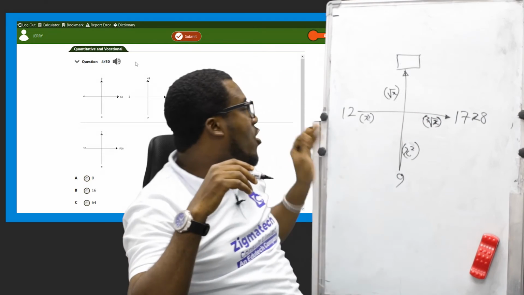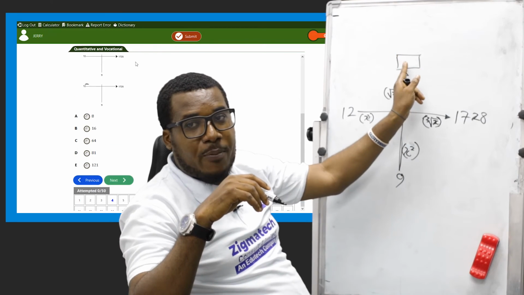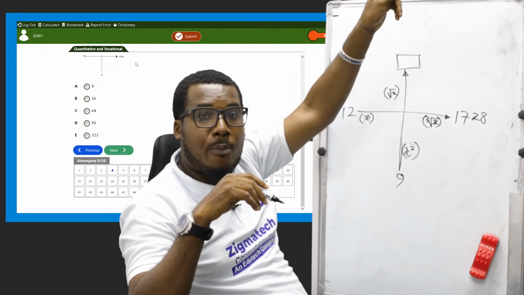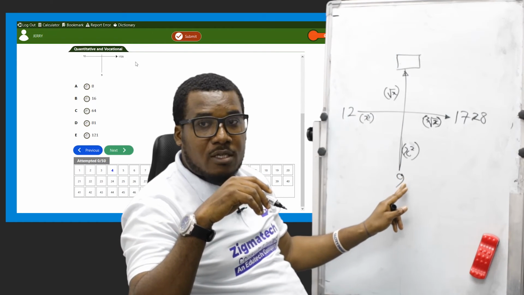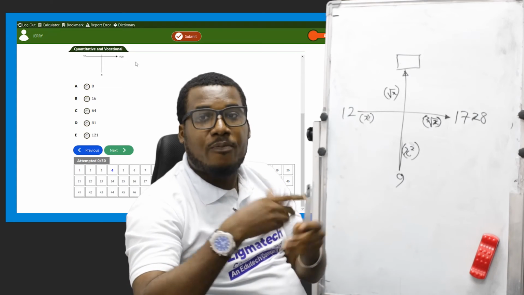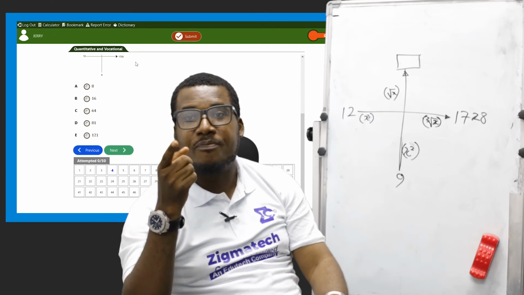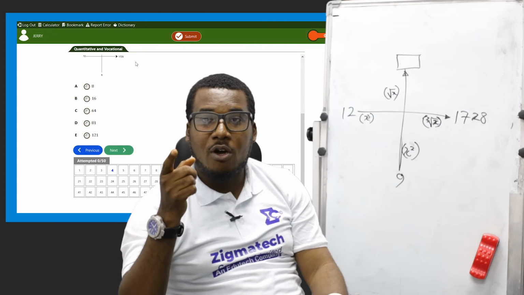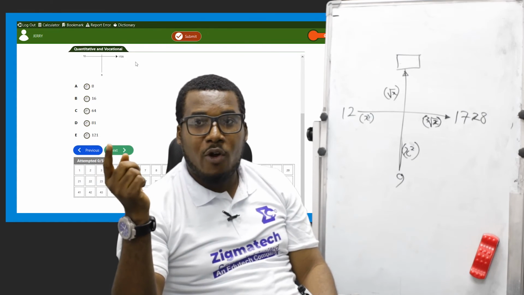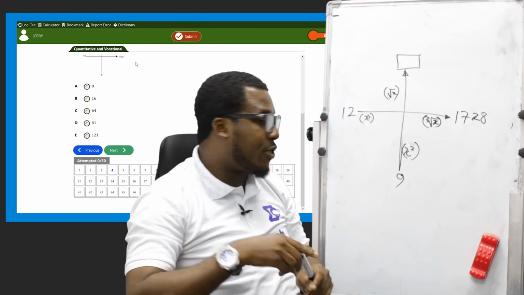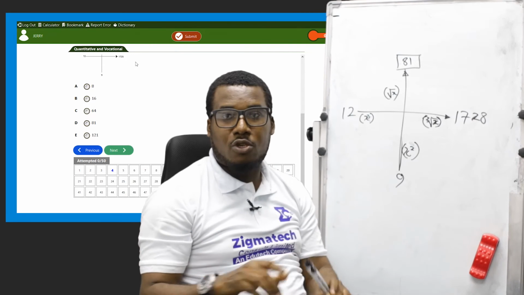Now, from our logic, we already know that this place is settled. This way is settled. But because we're looking for a number up here, we are going upward. And thus, because we are going upward, it will be the square root of 9. And the square root of 9 is what? We know is 81. From the options, they give A, 8, B, 16, C, 64, D, 81, and E, 121. The answer for 81 falls under the option D. So the answer here is 81. So let's see the next question.